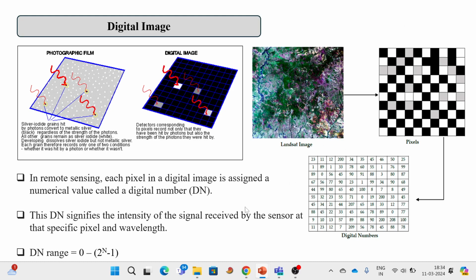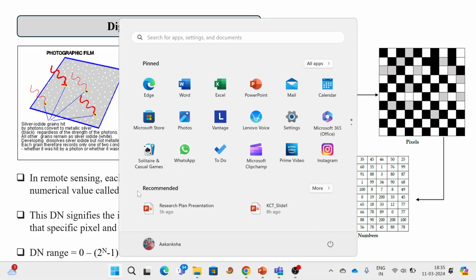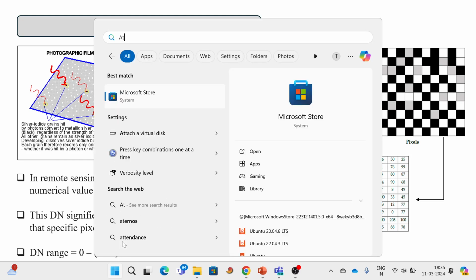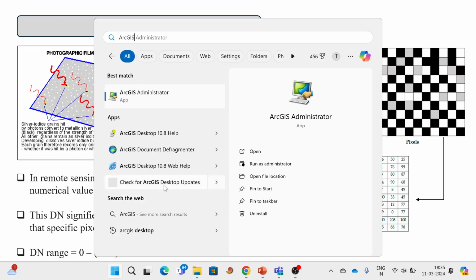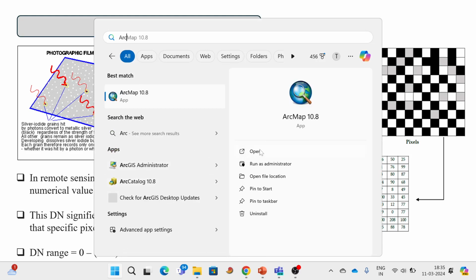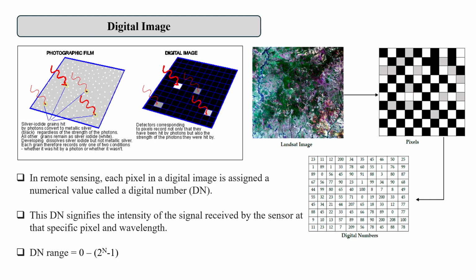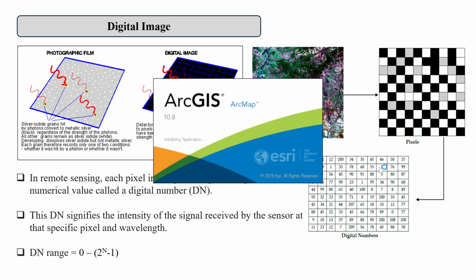So maybe I can show you here how pixels look like. I'll open ArcMap and show you how these pixels look like.